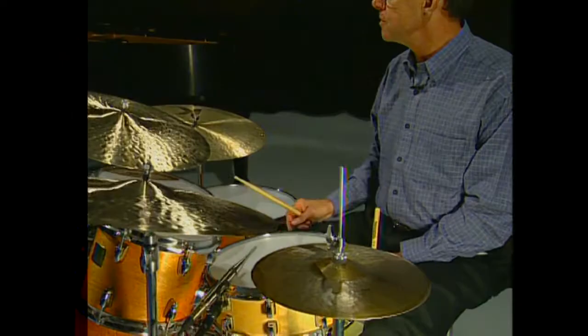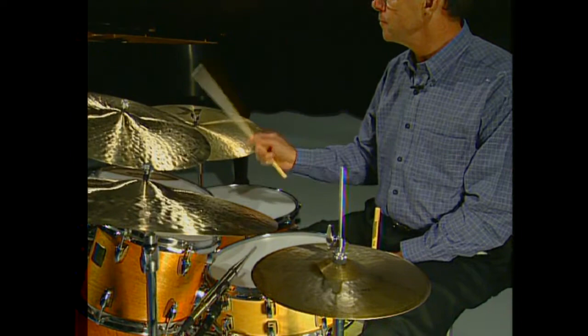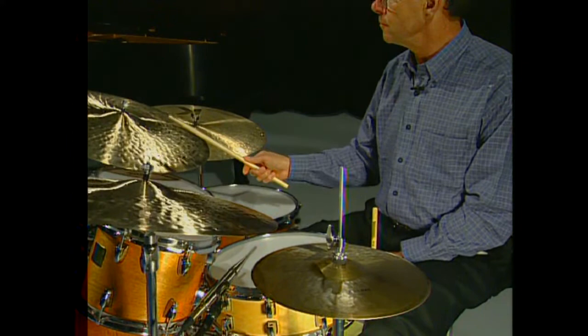If I try to play the doubles with the same length stroke as the singles, it sounds like this. It's uneven. You can hear it and you can see it. All right, so one more time.